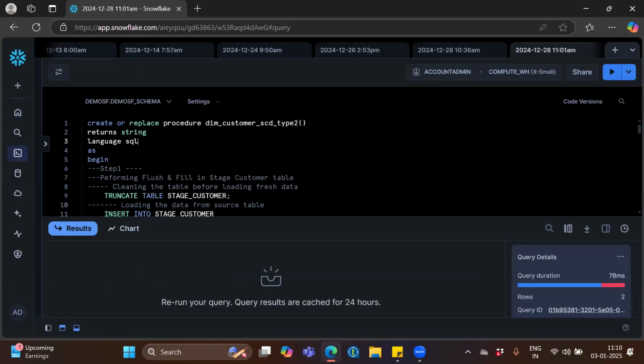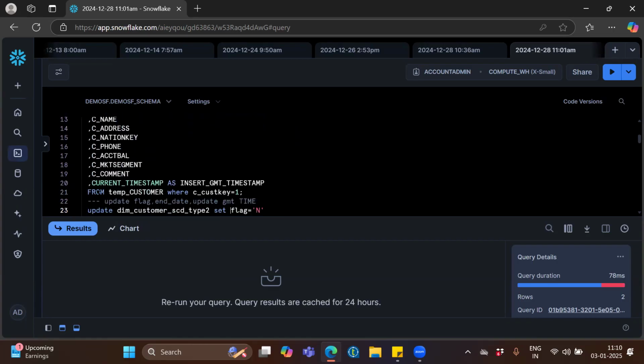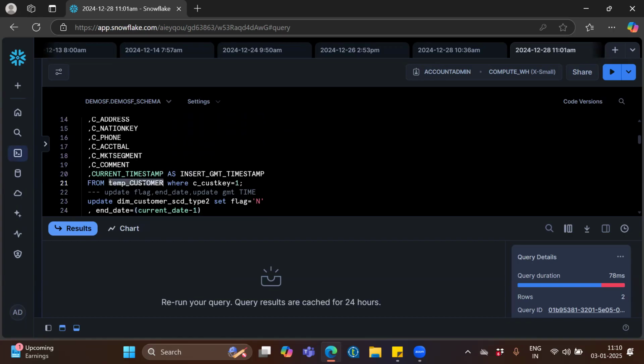Last time if you see, we have created like this, right? SCD type 2. First, we took the truncate table name, and then we loaded the data from the temp table. Then we updated our control flag for SCD type 2.